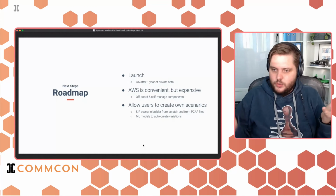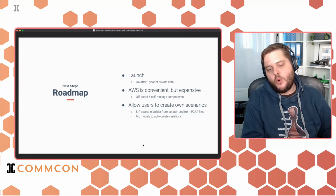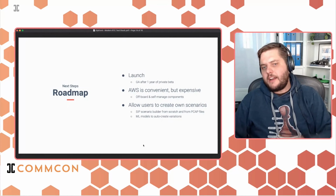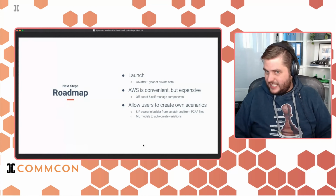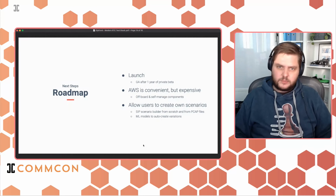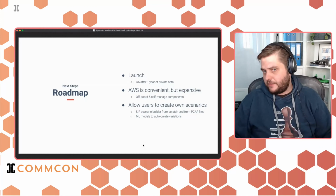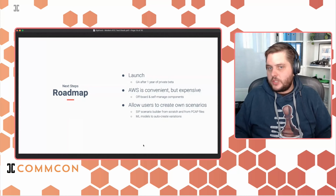So it's really a trade-off what you want to do, but as soon as you can, it's actually better to do more of the things by yourself or try to offboard it to different services. And the other thing is, there's a pre-defined set of tests that you can do at the moment, and people in the private beta were expressing needs for different kinds of tests. So one of the main things is really that users are supposed to create their own scenarios.